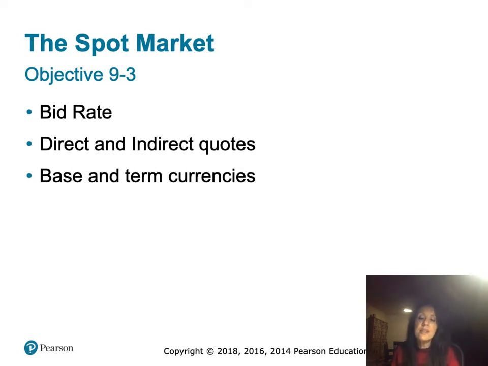The offer is the sell side of the market. The offer, in other words, is the price at which the dealer is willing to sell a foreign currency. That's why we call the offer price the sell price, because it is the price at which the dealer sells the foreign currency. The difference between the bid and the offer rates is the dealer's profit margin.